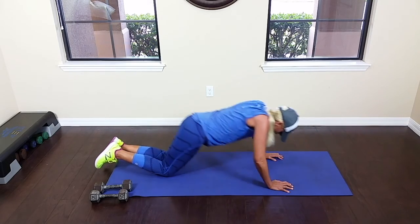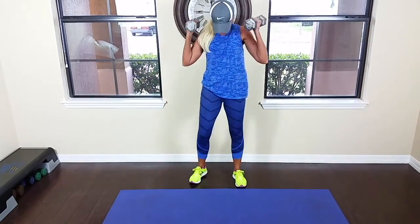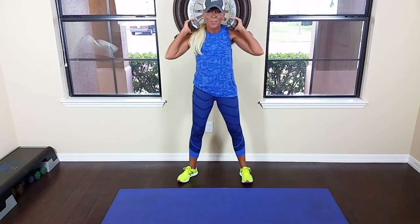1, 2, 3, 4, 5, 6, 7, 8, 9. Standing up. Squat. So that's round two. I'm going to rack it up. Look, I'm going to keep my mat there the whole time, hopefully. Let's go, 10 squats.